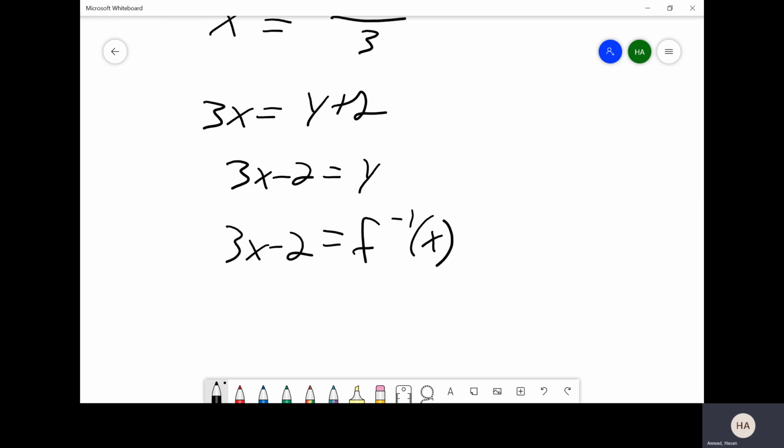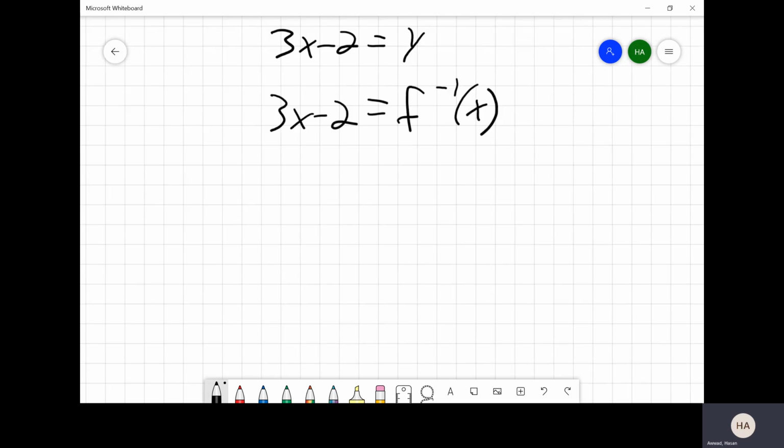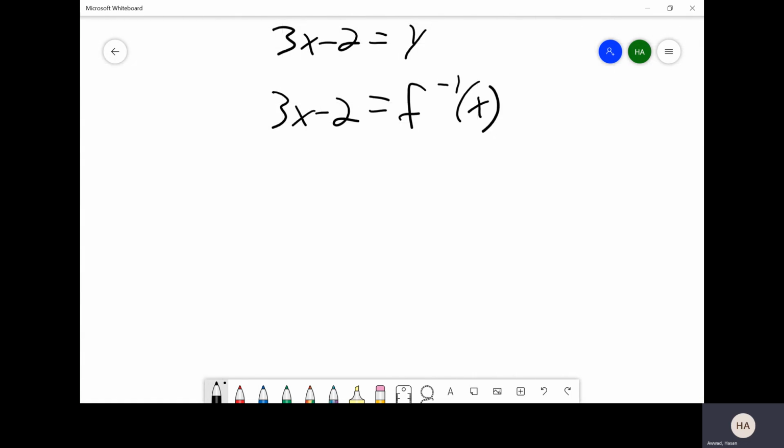Okay? And now let's go ahead and actually show that this really is, in fact, the inverse function. The way that we do that, once again, is we compose the functions together. If they really are inverses, we should expect to get just x back. It doesn't matter which order you do it; I'm going to put the inverse on the outside for no reason other than that's just how I'm doing it here. You can do it the other way. So I'm going to have f inverse, the inverse function, on the outside of f of x.